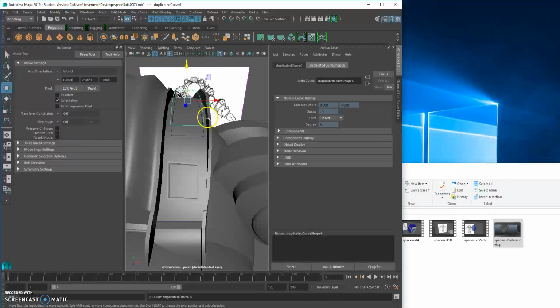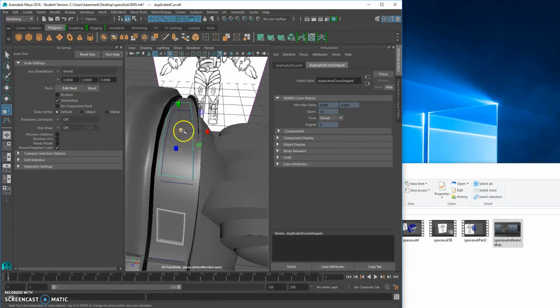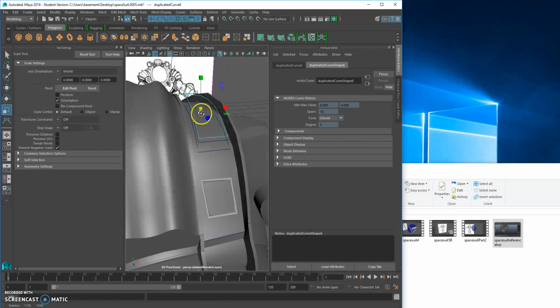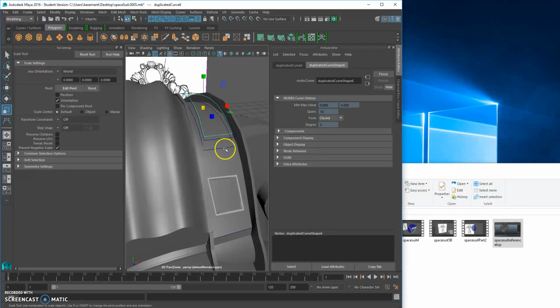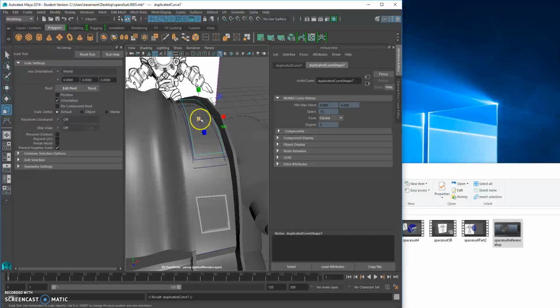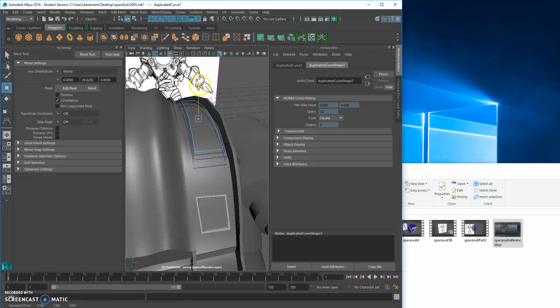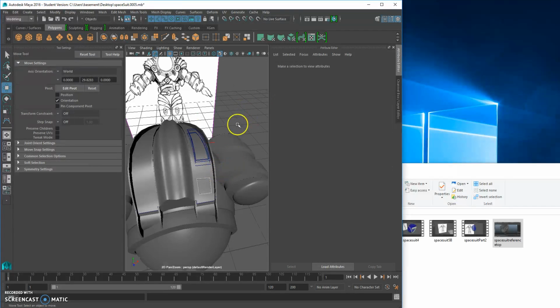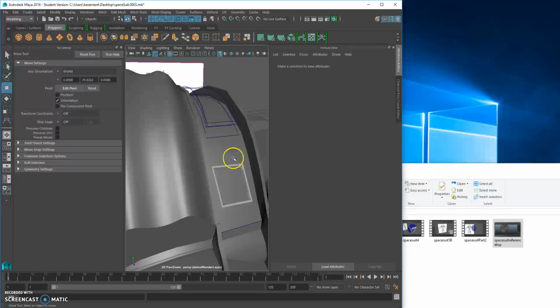So we're going to hit Control D again, scale it in. Okay, let's do some lofting. We'll do one more. Control D, scale it in again, and bring it down to about there. Okay, so we're going to actually go in order here. Watch what we're going to do. Let me try lofting these together and see what happens.